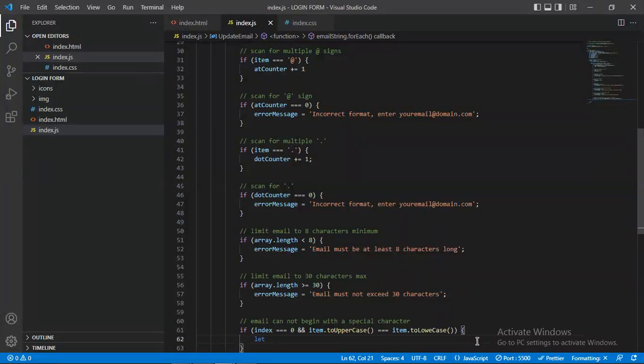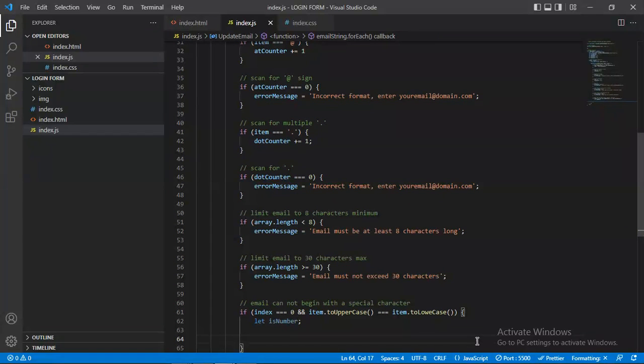We are going to say let is number, right? And we say for loop. This is a for loop. If you want to know about for loops, just go to W3 Schools on Google, search W3 Schools, and go to the JavaScript course there and search for loops.